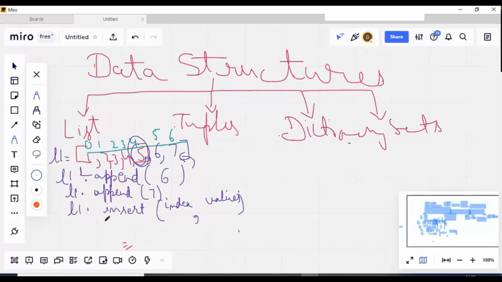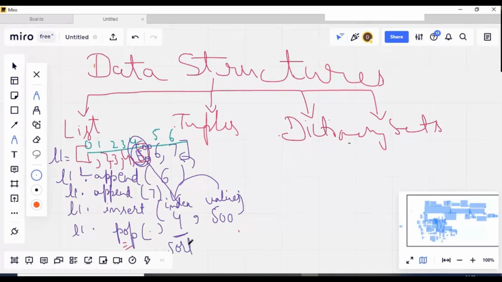So I can say L1 dot insert, and at the 4th position I want to insert the value 500. So I add 500 at index position 4. It will just come here and add 500 at this position. So: append, insert, and the pop method to remove any data.